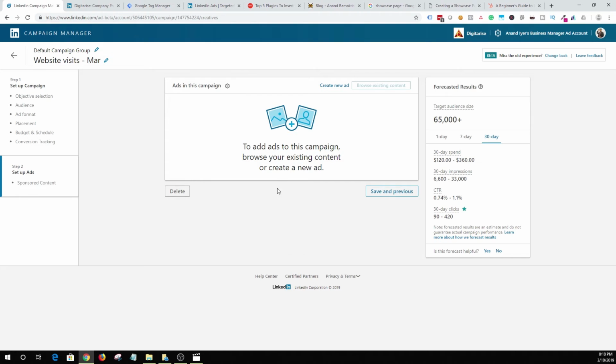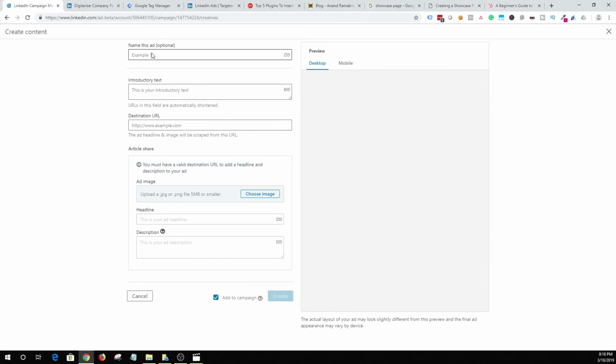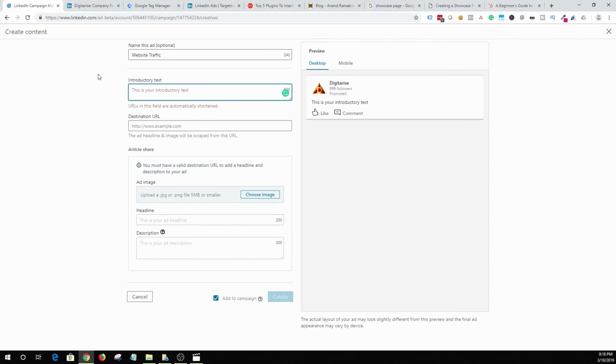Alright, now this is where you will create your ads. So basically you want to create your new ad, so click on create new ad, and then provide a name. So it's going to be website traffic, and then provide an introduction text, which will be shown basically on the top.